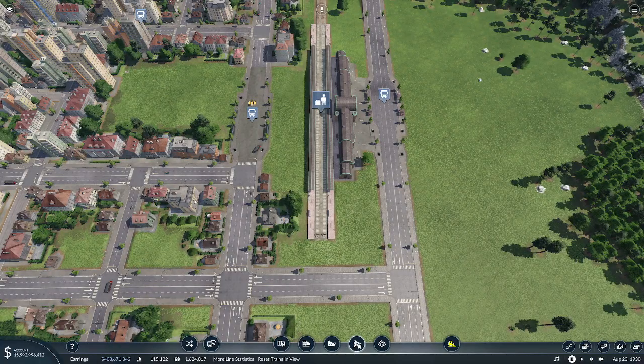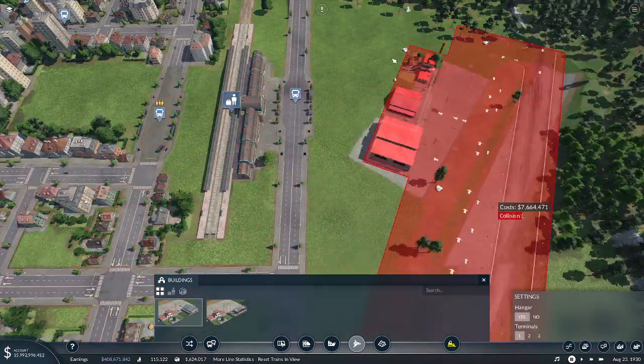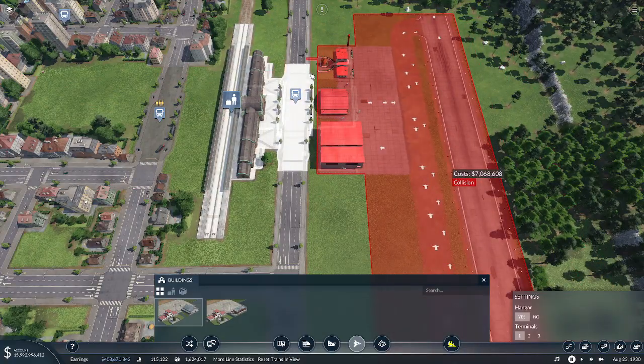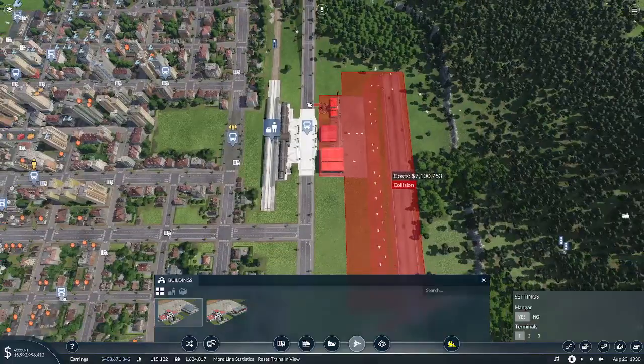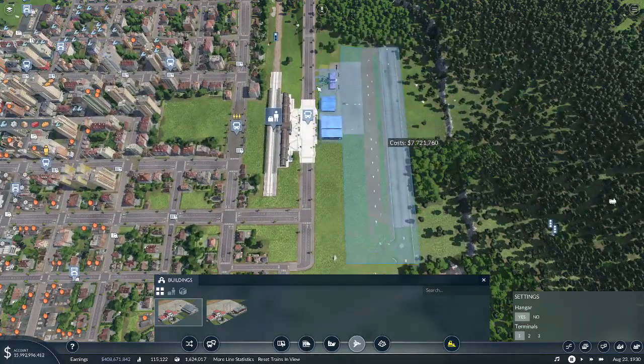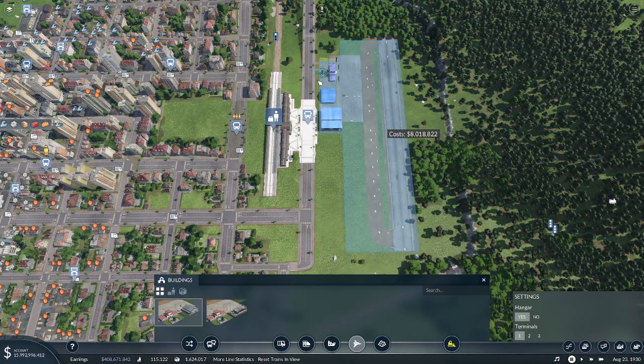Now let's go ahead and get our airport. And let's put the... Oh, it's hitting the tracks. Let's do this.